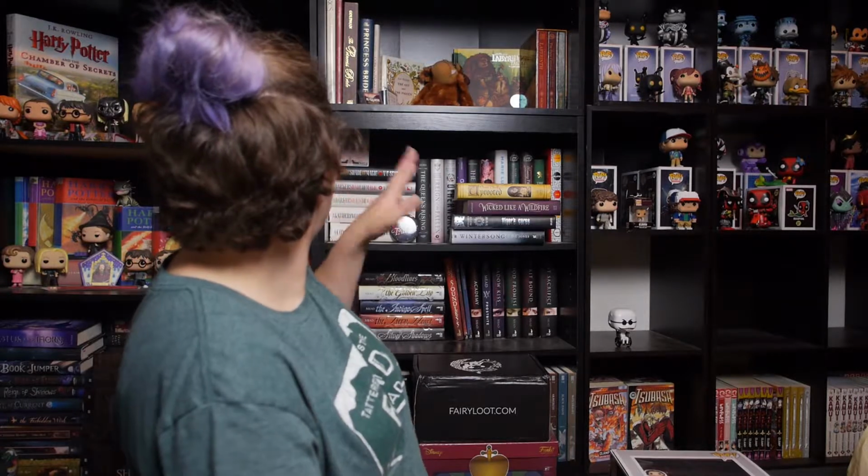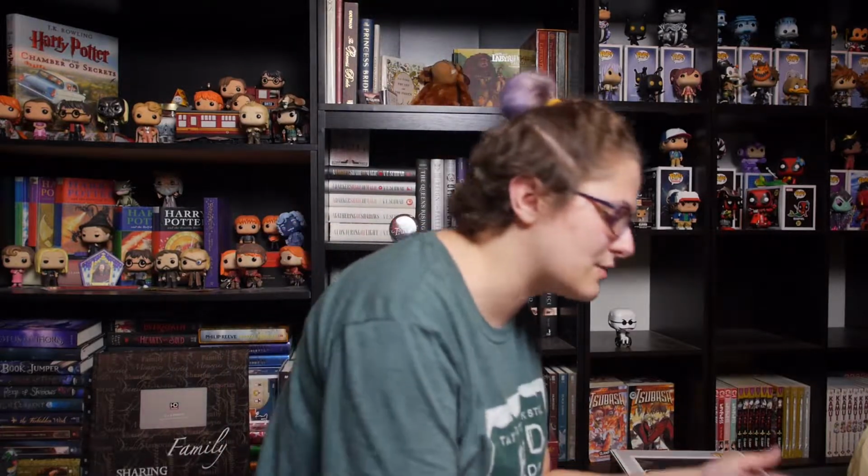Recently the whole Harry Potter Funko Pop line came out with a new wave, the second year pops with the Dobby and the Basilisk and Tom Riddle and all that jazz. But they also came out with a new wave of the Fantastic Beasts Funkos because of the new Crimes of Grindelwald movie that's coming out. So I've grabbed a few of them already.